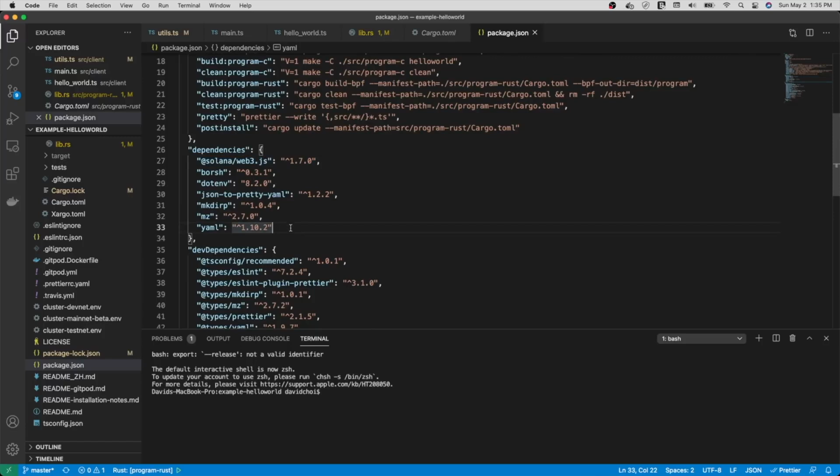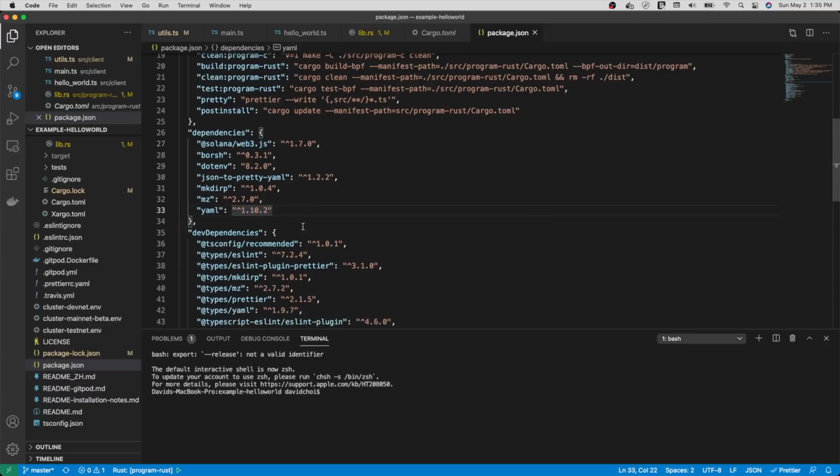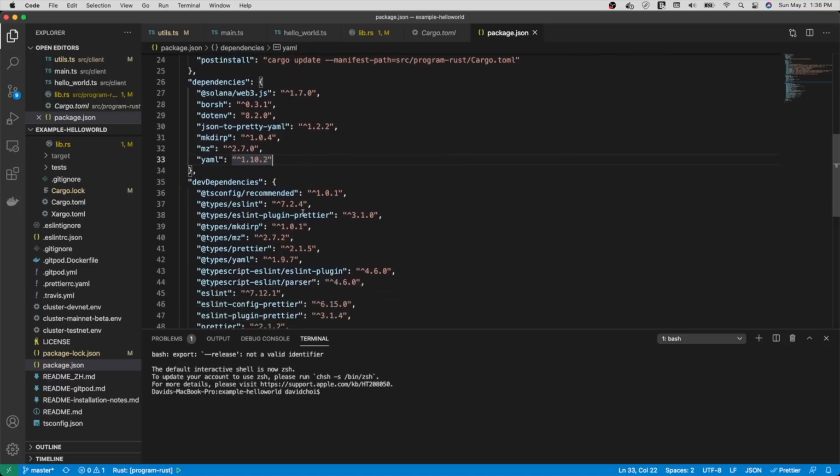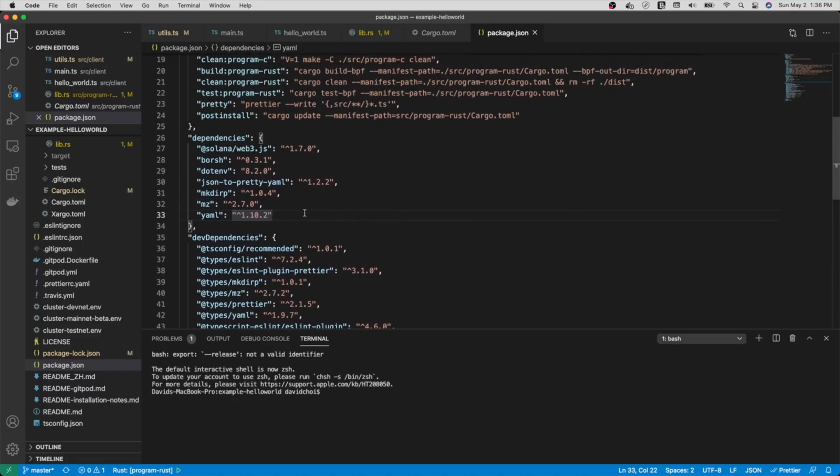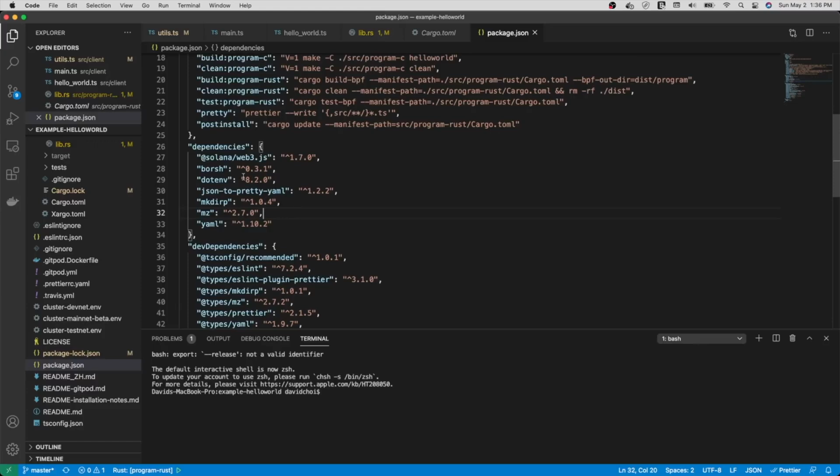I do not know if they're working on a Swift version of this API. It wouldn't surprise me if they are. They probably are. But it doesn't exist as of yet. So if you're wanting to run Swift, you would have to use the JSON RPC interface for that. If you want to see a video on that, I think more than likely I will do a video on that. But let me know in the comments if you want to see that. So as you can see, even on the client side, we do have to do the serialization, deserialization. And I'm going to show you that in a moment as well.